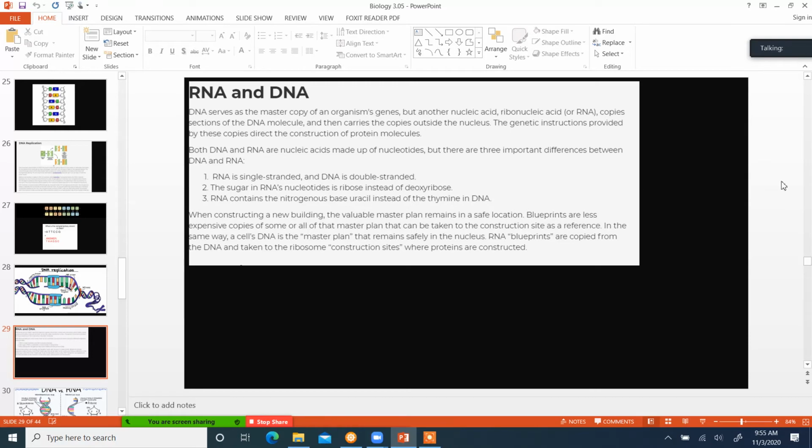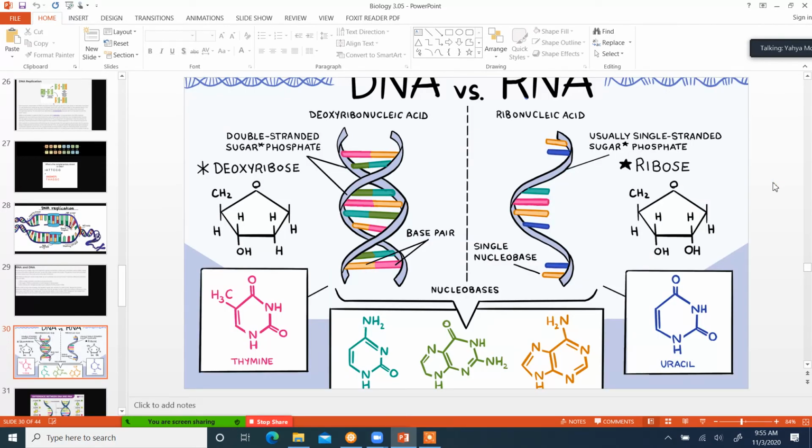All right. So let's take a look at some pictures of what the difference is. We're going to talk about what it does in just a second. First, let's talk about how it looks different. So remember DNA, look at this. DNA has two strands to make this helix, right? Two strands. RNA, usually, it's just one. Sometimes it's two in certain viruses and stuff like that, but most of the time it's just one strand.